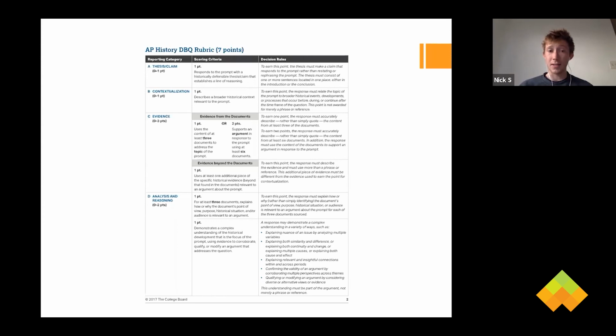Last, so the analysis and reasoning section. The first point is that one I was saying about context, point of view, purpose, or audience. Again, if you're doing it for 4 to 5, it's a pretty safe bet that you'll actually score on it for at least 3 of them. Then the last point is that sophistication point, demonstrates a complex understanding of the historical development. A lot of times this is what you get by writing the although sentence, is you're showing that there's a nuance to it. There's 2 sides and you've successfully disproven the other by balancing both.